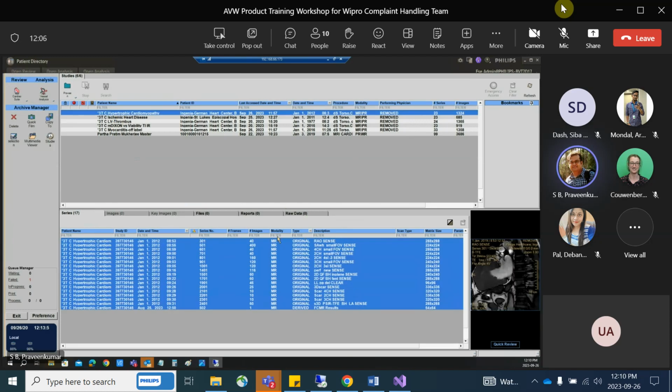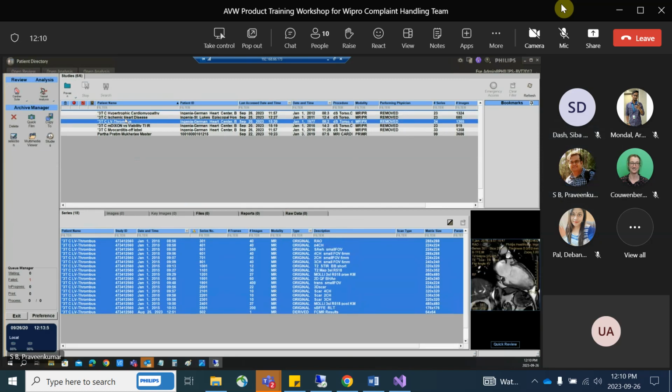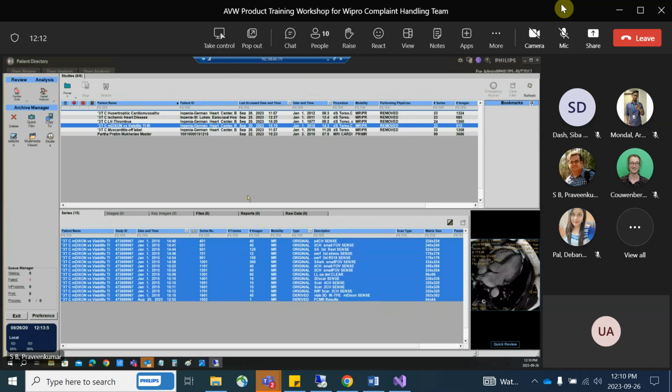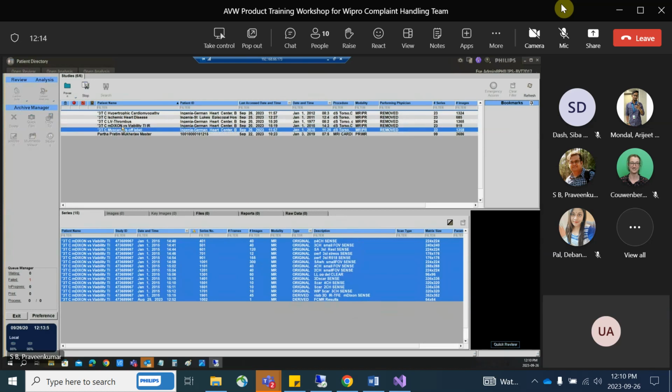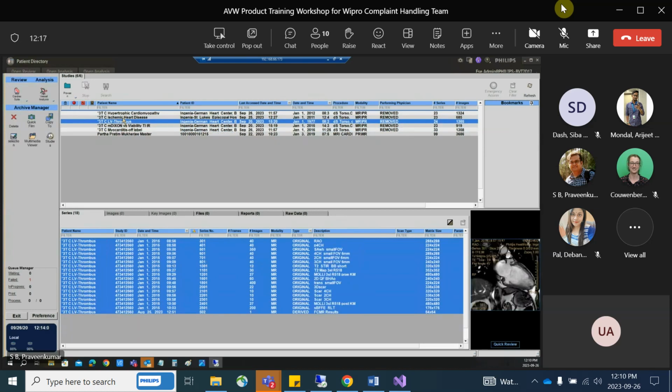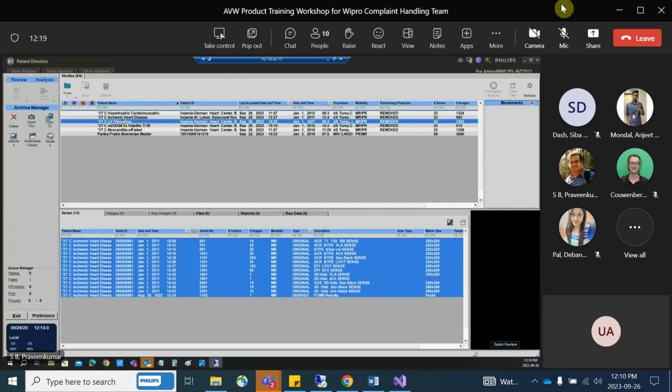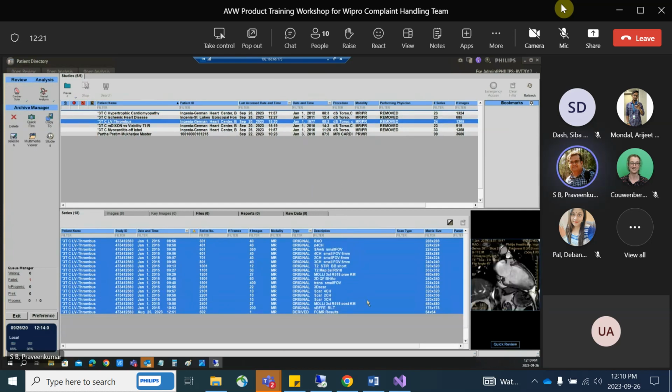You can see the modality is showing MR. This is the patient name, which is anonymized, and these are the series captured at different angles, as we saw: four chamber, two chamber, and short axis.